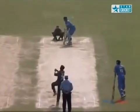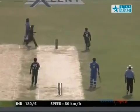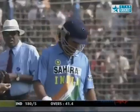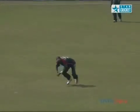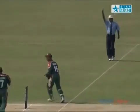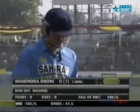So Rafiq will continue. Mahendra Singh Dhoni has come out to the middle. He's the man from Jharkhand. He's sent back. The bails are off again. The third umpire has been called for. The Bangladesh fielders are celebrating. In fact, he's not even asked for the third umpire, has he? He's given him out. 2 wickets in 2 balls. And Dhoni departs first ball. And that's most unfortunate. This is his debut. And quick work in the field. That's out. The umpire in a perfect position. So suddenly the crowd comes to life. Dhoni goes for no score. India 180 for 6.